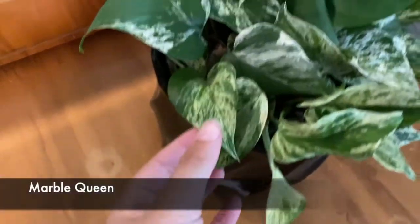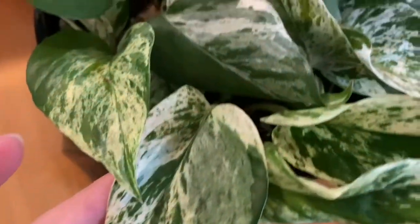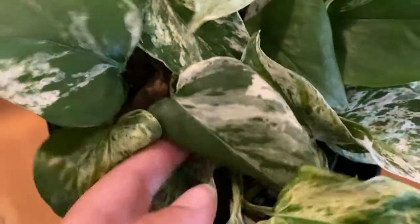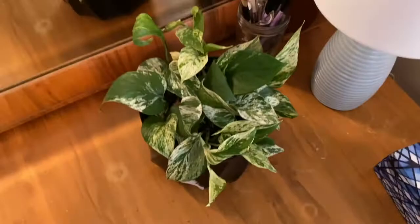I also have the Marble Queen pothos, which has crazy beautiful leaves. Look at this one, it has like half and half. Love when it does that. It's crazy beautiful, and it hangs out in the guest room.